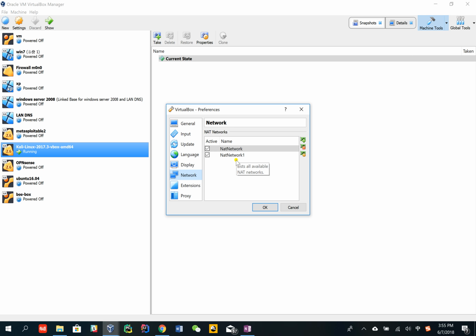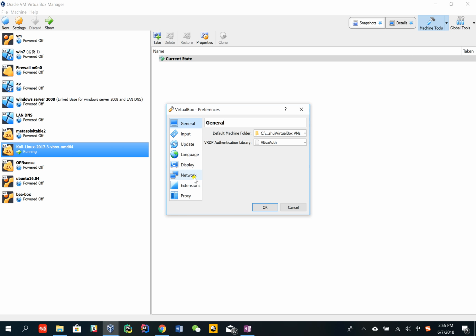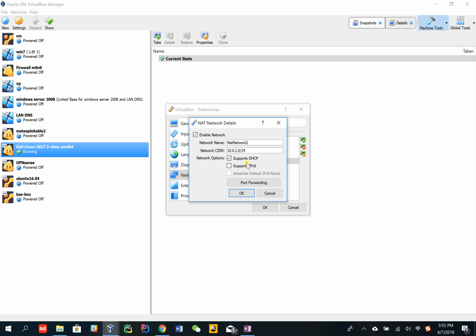But to start your hacking, just use it. Let's go inside again. We click this button, double click. You will see the network name, the network CIDR, support DHCP, IPv6, and port forwarding.